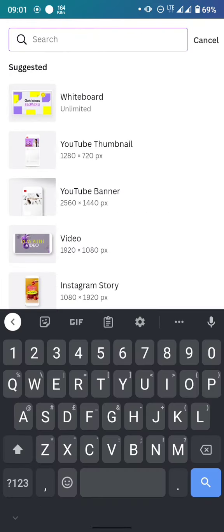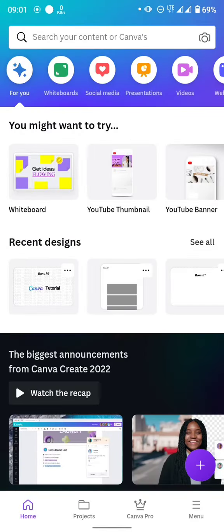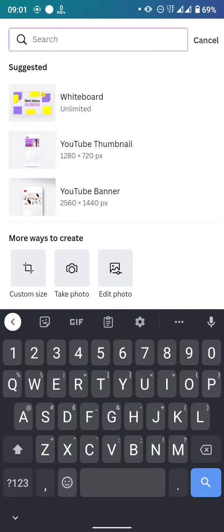But let's say you want to start a new project, right? So I'm thinking of what we should do. I think we're going to design a flyer. And that's probably what we're going to do first. No, that's not what we're going to do first. But I have this flyer in mind that I want us to design so that we just get used to it. And yeah, let's see how it goes. So if you want to start a new design, you see this plus button right here. Yeah, that's your guy. So click on it, easy peasy.